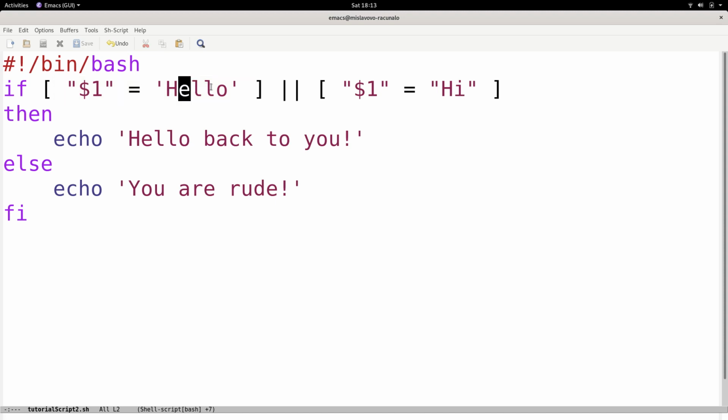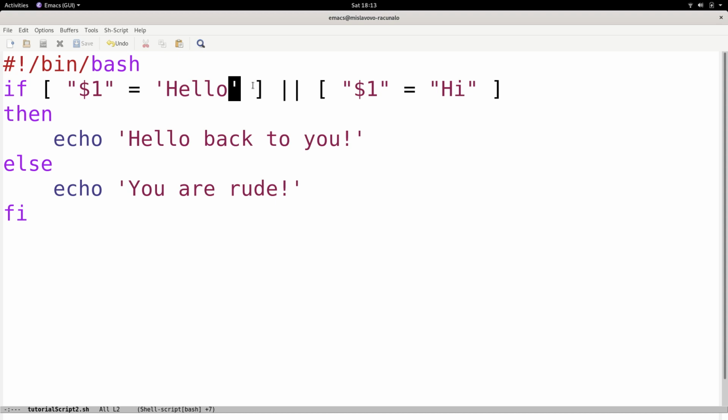And this is an example of a string test because we are checking if the first argument is equal to a certain string, but there are also other string tests that you can use. Okay, and if you want to learn more about those, I refer you to the reference you will find in the video description. Or if it's not, you can check out my website or my LinkedIn profile. It should be in the references on the article, which is the written version of this tutorial. Okay, so definitely feel free to go through the reference.